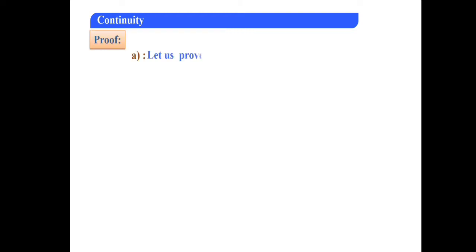First one, addition. Now we have to prove that the value of the addition function at any point and the limit as x tends to that point should be equal, because according to continuity, f of that point and the limit as x tends to that point should be equal. Here the function is f plus g. We have to prove it for all real numbers. Therefore, consider one general point a. A is a general point, every number, every point.